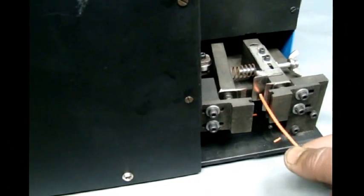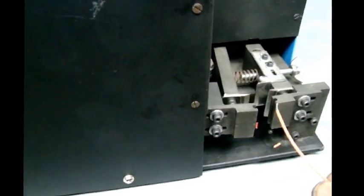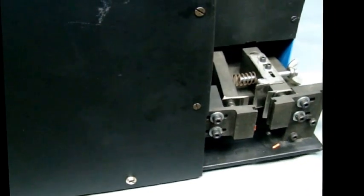I just place the wire. You can vary the speed by changing the air pressure.